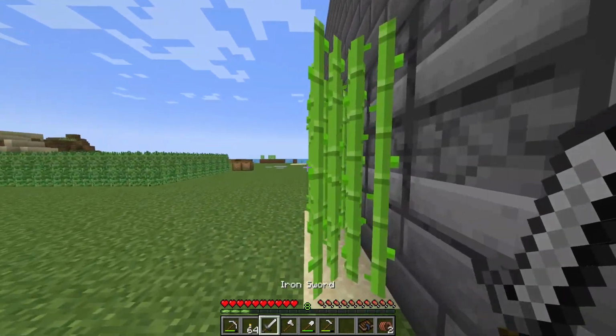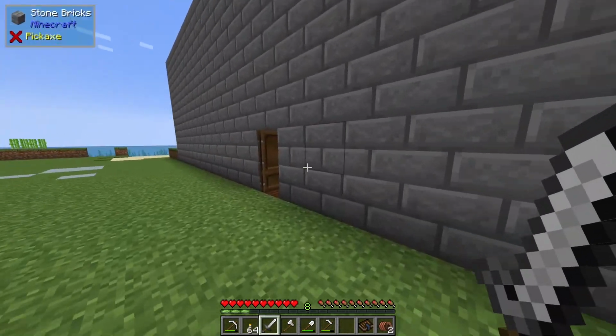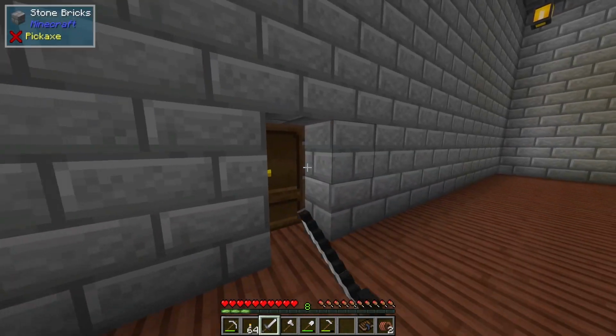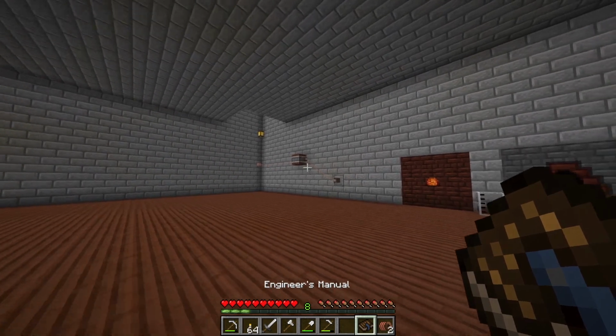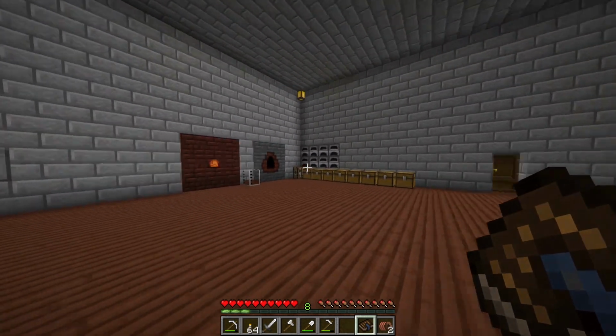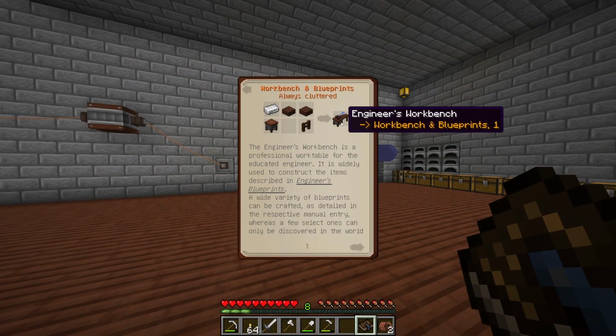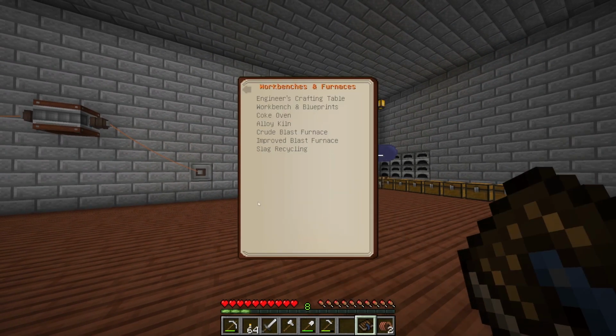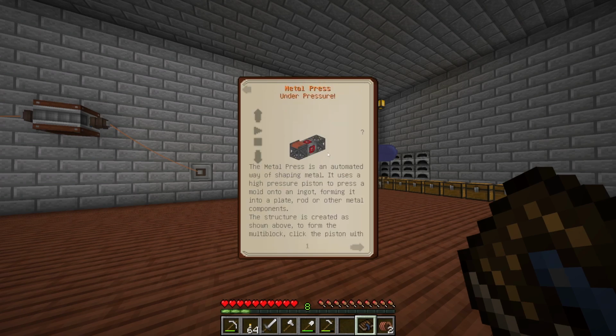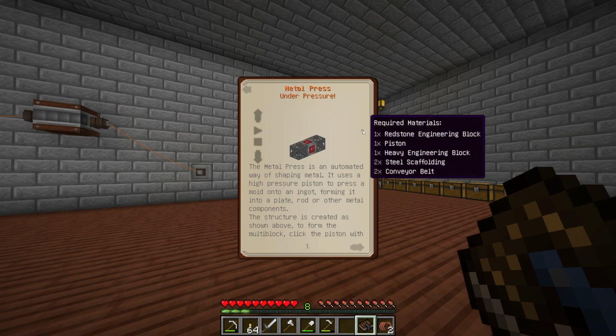So this episode, we're actually going to start making big machines. We might get to one, or we're at least going to be prepping for them, right? And in order to prep for them, the first thing that you want to get is one of these, the engineer's workbench. A lot of these machines, if I can go and find one, we'll just go with the metal press, require these blocks here, right? So, heavy engineering block.